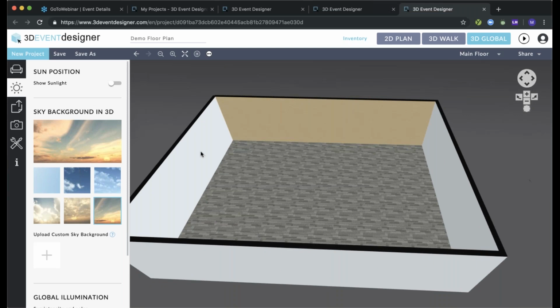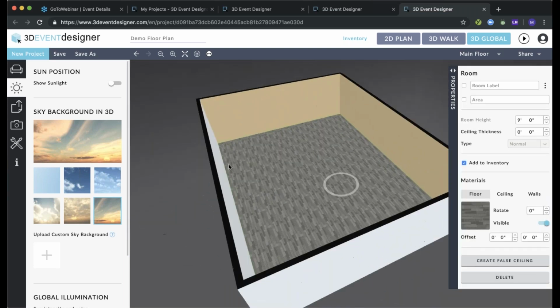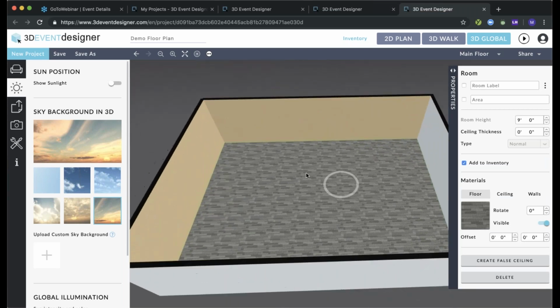What you can now do is go ahead and click on the wall that you want to apply the same texture to. For example, this left wall here. And what I'll do is hover over the inside of the wall, so this one. And I have this little dropper icon now, which will allow me to click it. And now I can click what I want to copy over. So I click that wall, and now that texture has applied to this wall as well, very quickly.